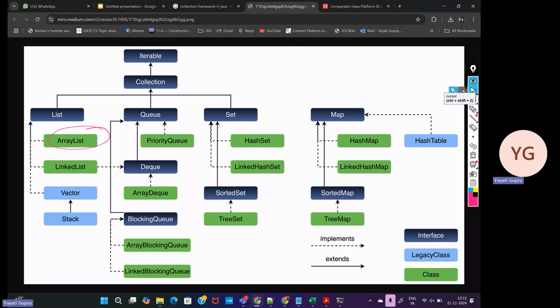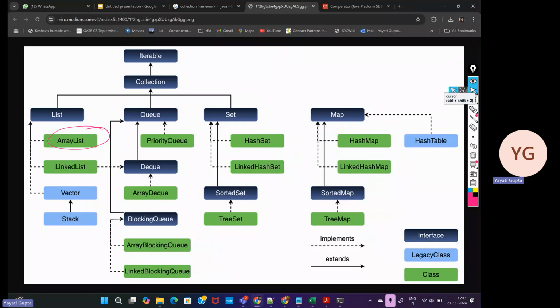Okay, what else can you observe? A few relationships are there. Your solid line is the extends keyword and your dotted line is the implements keyword. Your Iterable interface, we'll talk about it later.